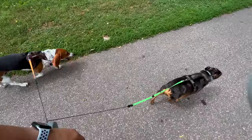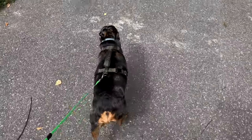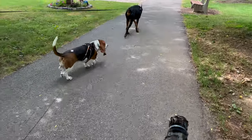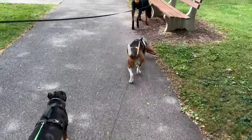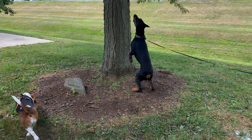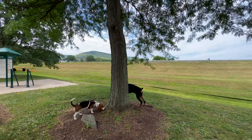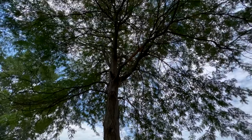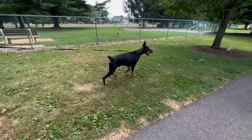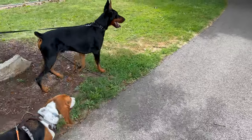All right, guys. We are almost done with our park walk. Oh, Nixon always getting the attention. It's usually Priya, but that was Nixon's attention he got. They're both like, wait, what? You don't want anything to do with us? They're not used to that. I'm trying, but my camera was facing down. I think they're long gone into the tree. What are you hyperventilating for? Oh, you see your park. He sees his park. He's always helping me.